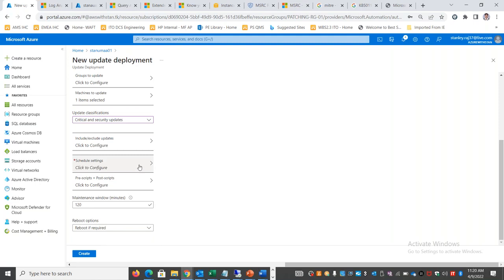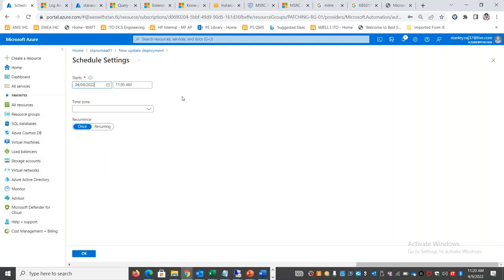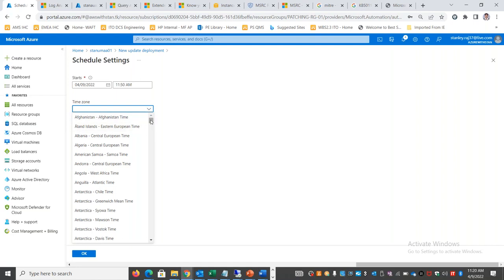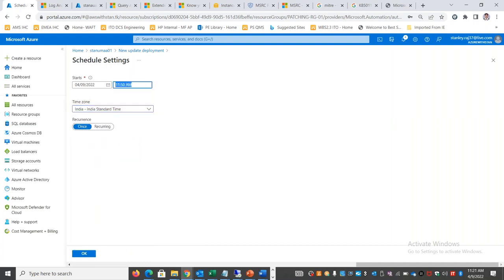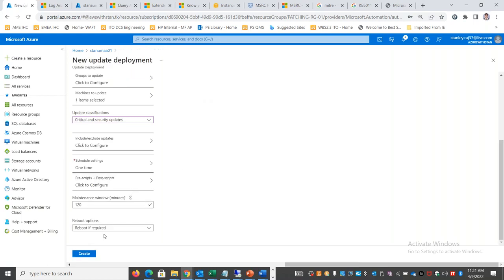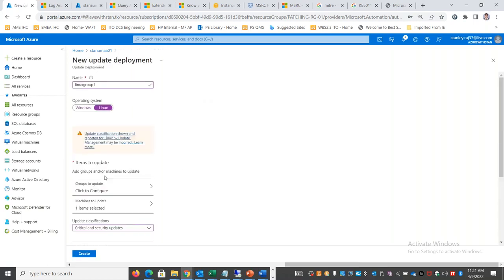And here I can schedule the timing. And now it will be straightforward for me. It's India time, right? I'll just say India time. At 11:30 a.m. I want to patch it. Okay, reboot if required. 120 minutes is fine.